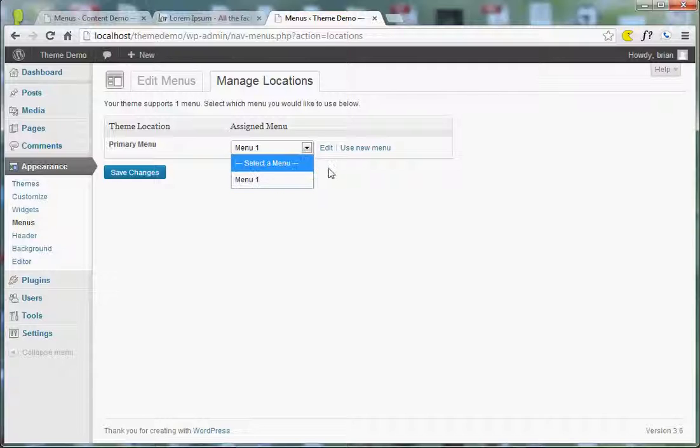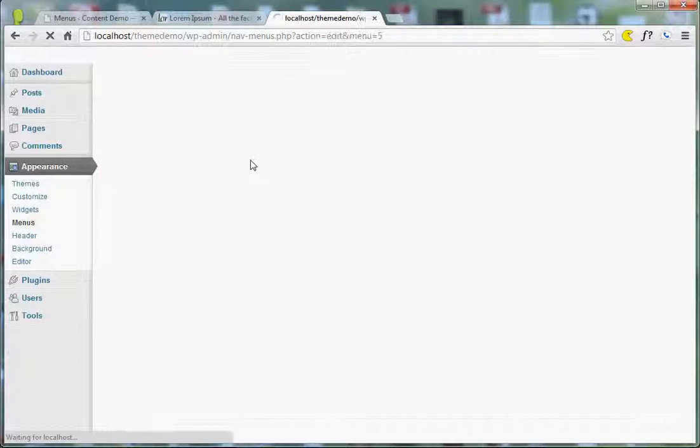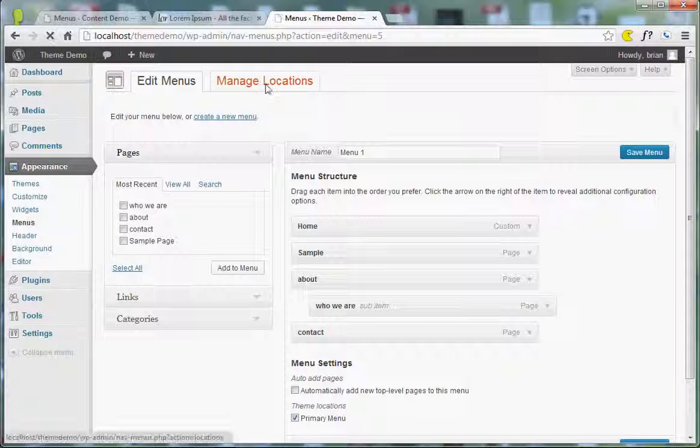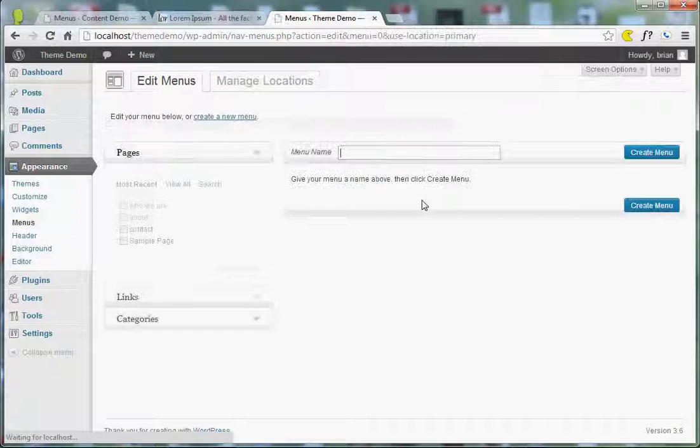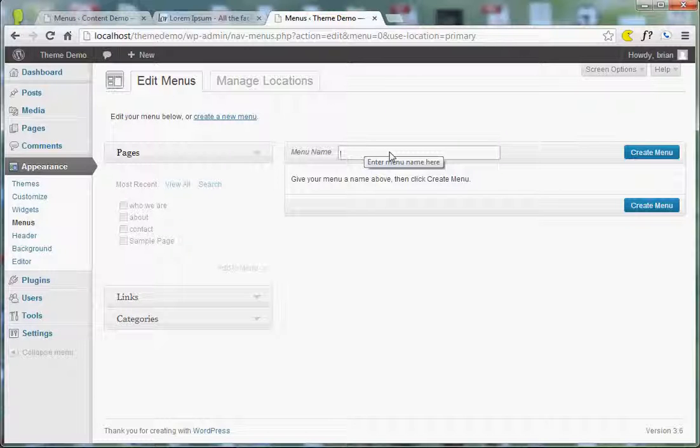You can also click edit and it will jump to edit that menu. Or if I click use new menu, it will create a new menu for me, and I can start from scratch that way. So if you're going to restructure your site, you could create a new menu first, put all that restructuring, build the whole menu, and then switch it in one motion, instead of changing the menu as you go and having that show up as you're working.